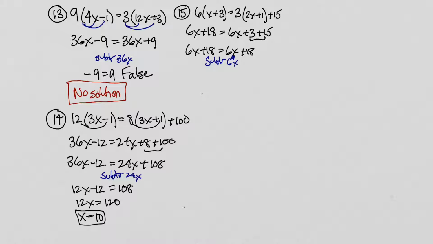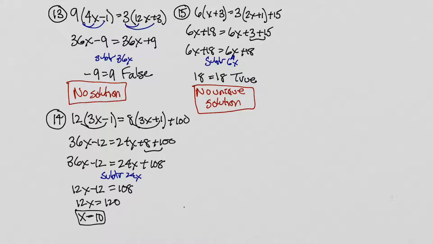And if you do that, you're going to get 6x minus 6x. All the x's are gone. And then you're left with that 18 on the left side equals, and then if you subtract 6x from the right side, you're just left with that 18. So now we've eliminated all the variables and we've gotten a true statement. Now if you eliminate all the variables and get a true statement, that's when we say no unique solution. Or if you like, infinitely many solutions. So there's no unique solution here.